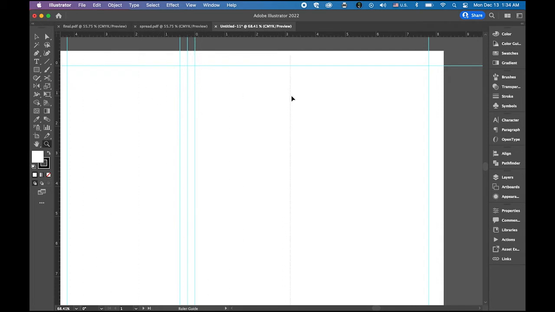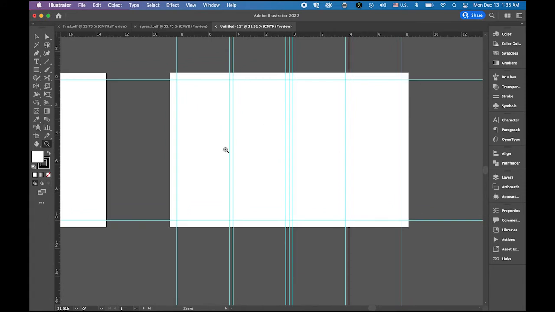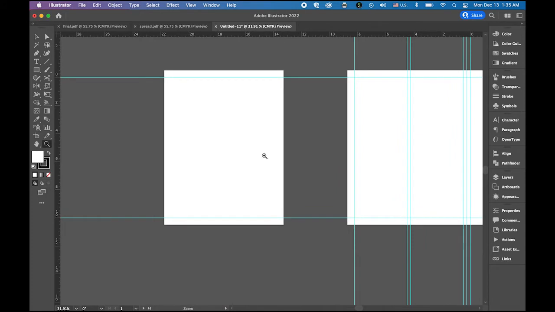So 3½ and 3¾, then another 1/4 inch. Okay, so this is kind of a very basic settings, very common basic settings of the page spread, page layout. Okay, so I'm ready. Now let's do something for the first cover page first.